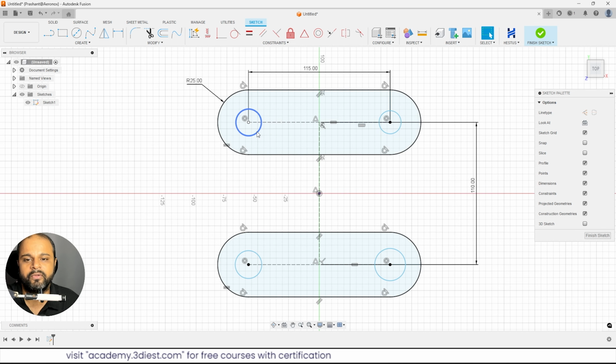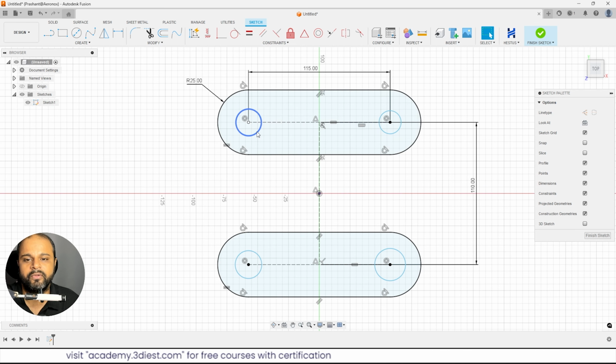Now I will press escape and activate the sketch dimension tool again and define the diameter for this circle, and the diameter is 25. I'll press enter. So here you can see that is 525. We'll verify with our technical drawing. So this is not 25, that is 20. So this is how you can edit your dimensions. Simply double click on it. So you will be in the edit mode and can change your values. I want to keep it 20, so I just change it back to 20.